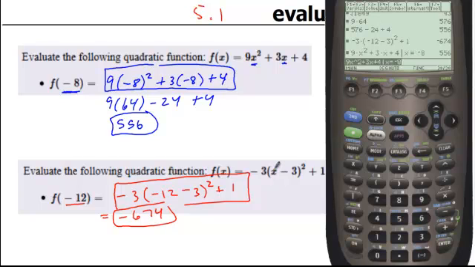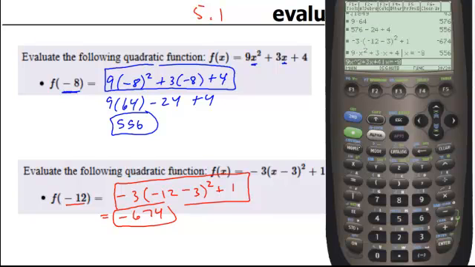Okay, the same here, you could do the same calculation. Okay, I'm going to show you an alternate method. Another way that you can approach this is you can go into your Y editor, so Diamond F1 to access the Y editor. You could type your equation in exactly, so negative 3 times the quantity x minus 3 all squared plus 1. Okay, and once you get that entered, confirm that it looks like how you want it to look, so that it will help you confirm that you've entered it correctly.